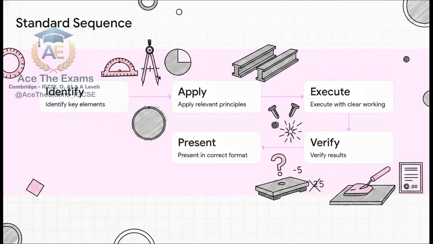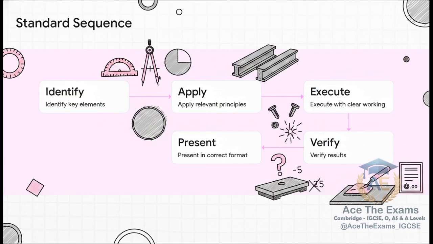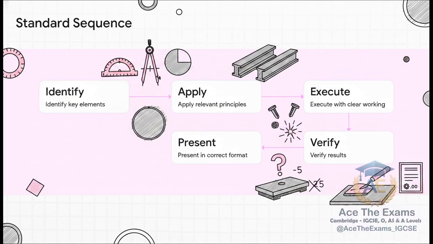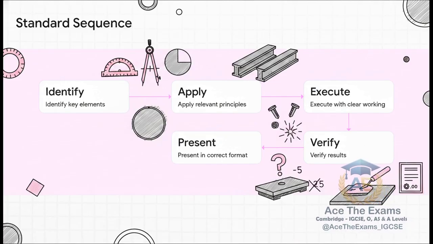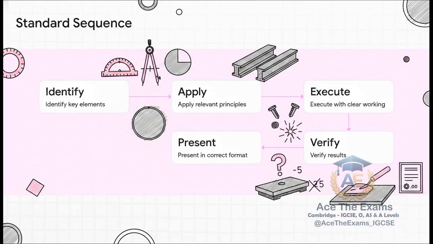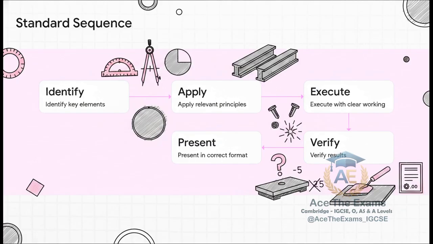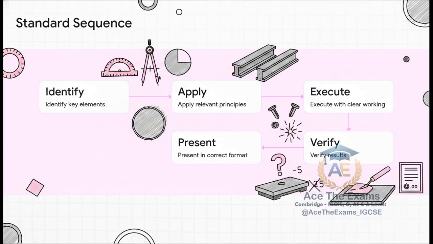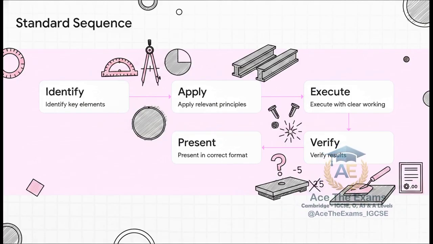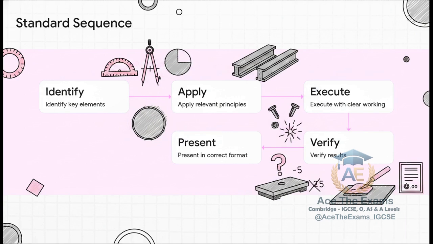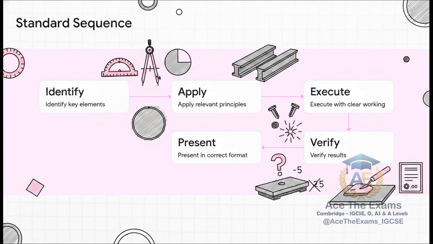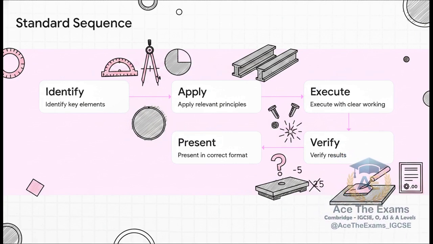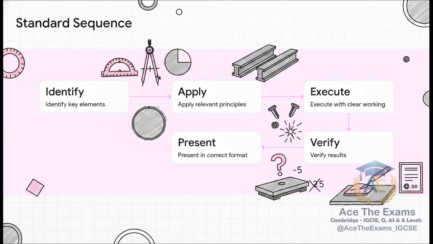Second, apply relevant principles. This is where you grab the correct formula from your toolkit depending on whether you're framing a perimeter or an area. Third, execute your analysis with clear working. Do not skip steps in your head. You have to bolt everything down on paper. Fourth, verify your results. Does this number actually make physical sense? If you calculate a shaded region and it's mathematically larger than the entire circle it sits inside, you have a massive structural flaw. Catch it now. And finally, step 5, present in the appropriate format. Lock it down with the correct significant figures.